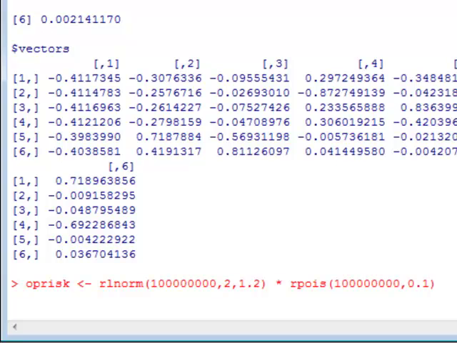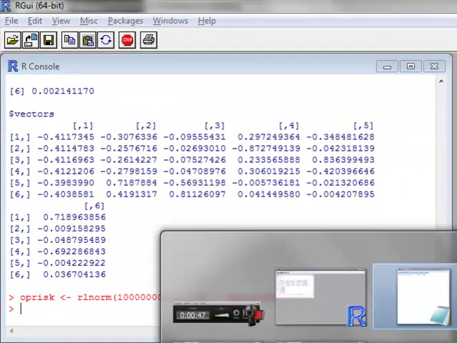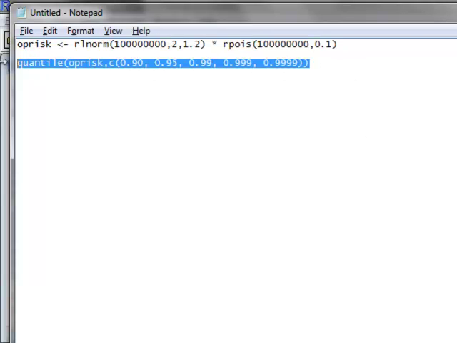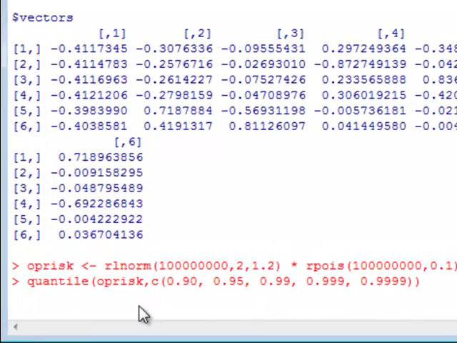However, as you will notice, it will take some time, but not a great deal of time, and definitely much beyond the capabilities of Excel. Once the simulation is done, the results will be stored in oprisk as they have now been, and we are going to look at what the quantiles of this loss distribution look like. And I paste the command here, and it gives me the quantiles.